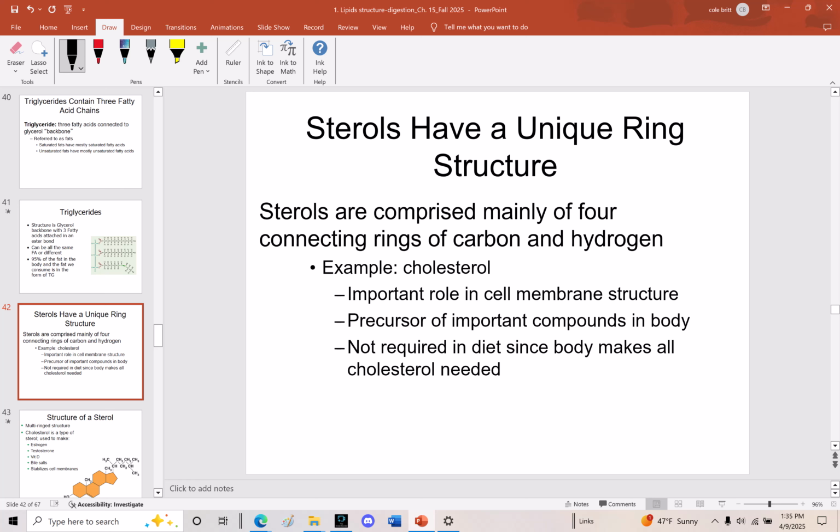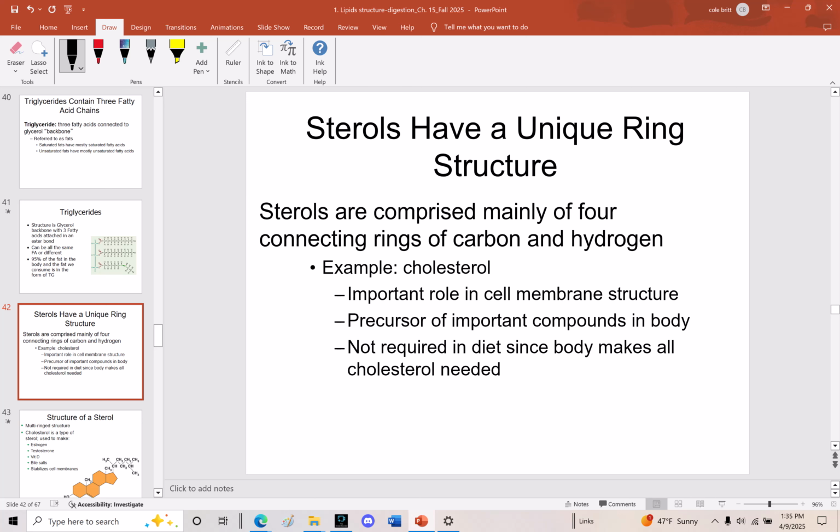Vitamin D. So we actually have a cholesterol form, a dehydrocholesterol sitting in our skin, and when the sun hits our skin, it actually starts making vitamin D. So we need cholesterol to make vitamin D. It also is needed to make bile salts. So important for a lot of important things. But it is not required in the diet because our body can make cholesterol. And we'll talk about how we make cholesterol probably next week.